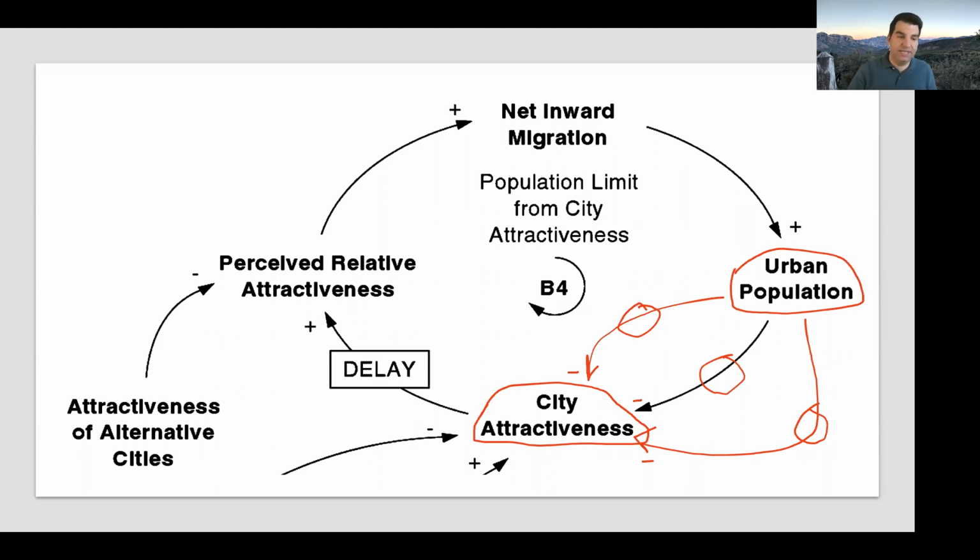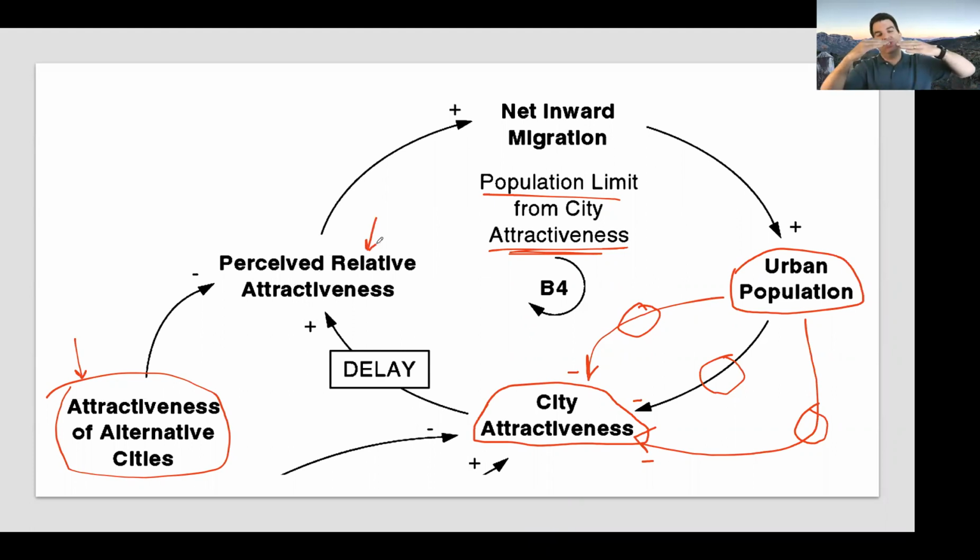And then from that city attractiveness, as your attractiveness goes down, the number of people coming into your city might be reduced. So ultimately, not only do you have a land limit, but you also have a population limit, which has to do with how attractive the city is relative to the other cities. Now, if you remember the EasyJet model from a previous chapter, this is kind of like the fare of the existing carriers. This was like the relative fare, the existing carriers' fare and also the cheap fare. So the cheaper the EasyJet fare was, the more consumers came into EasyJet.